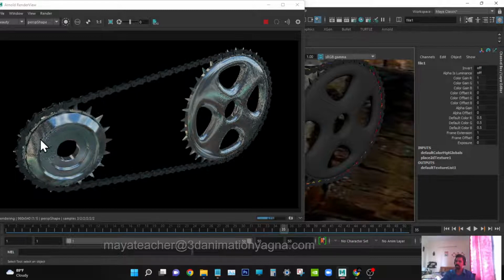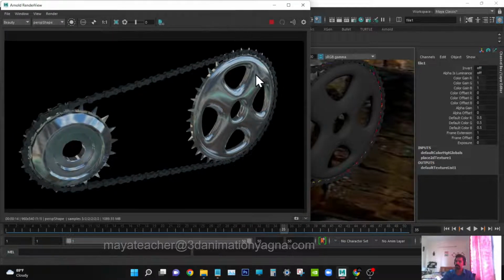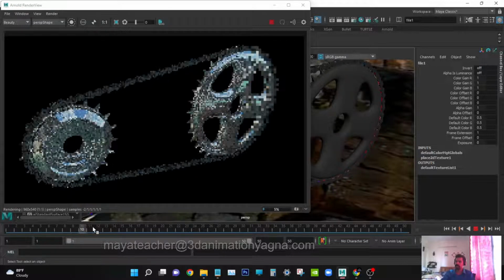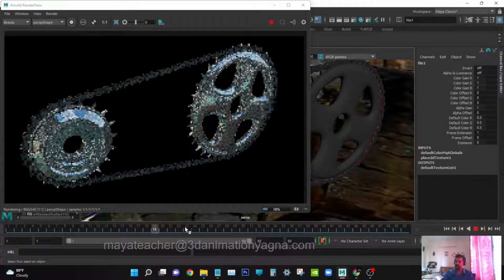Here pixels are getting duplicated. You can just do the time sliding and you can see it's moving.